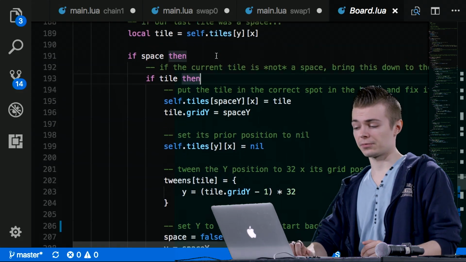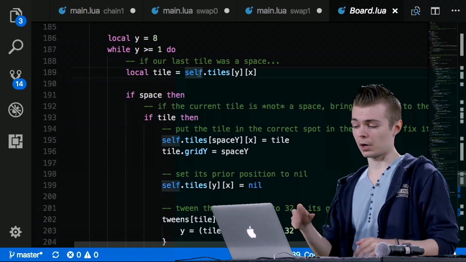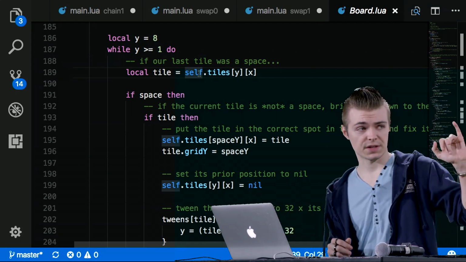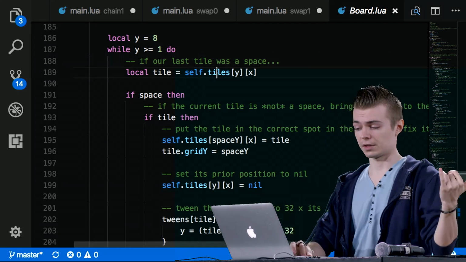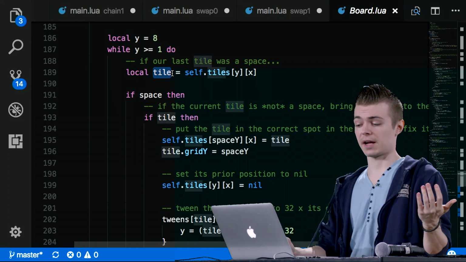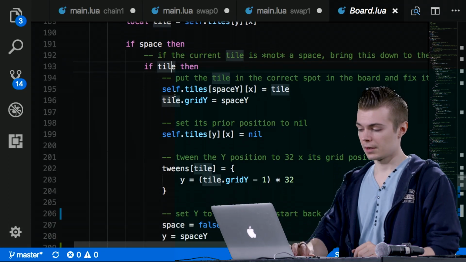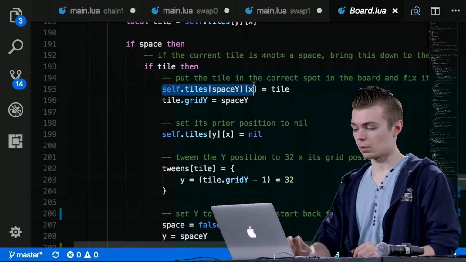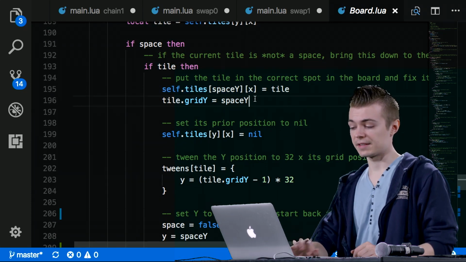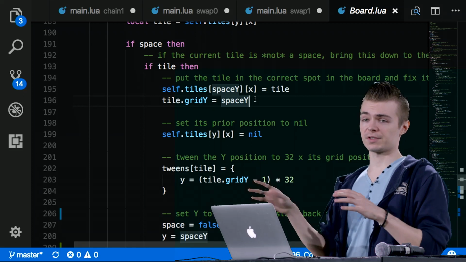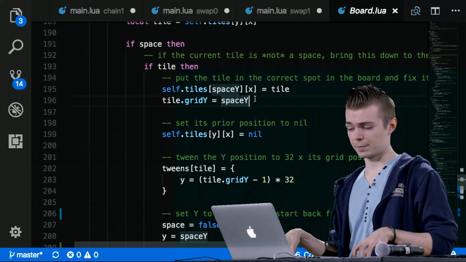We check to see if there's a tile at our current position. So recall, everything gets set to nil. So we can just say local tile gets self.tiles[y][x]. This will be nil if there was no tile there. So if tile, which means if it's not nil, spaceY of x is going to equal that tile. So we keep a reference to spaceY, which is our last space.